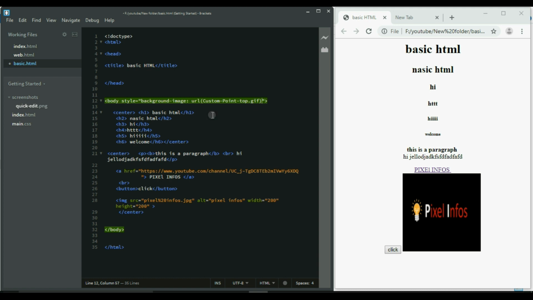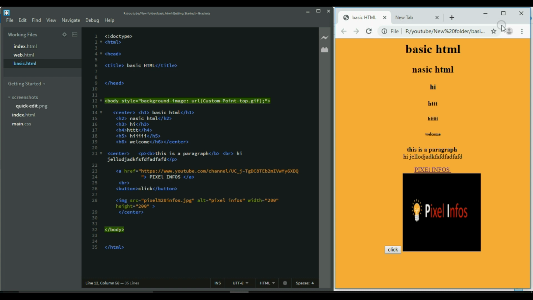My image is a GIF image, that's why I put .gif. Then finally, after the closing bracket, put a semicolon, then save this, then run it in the web browser.